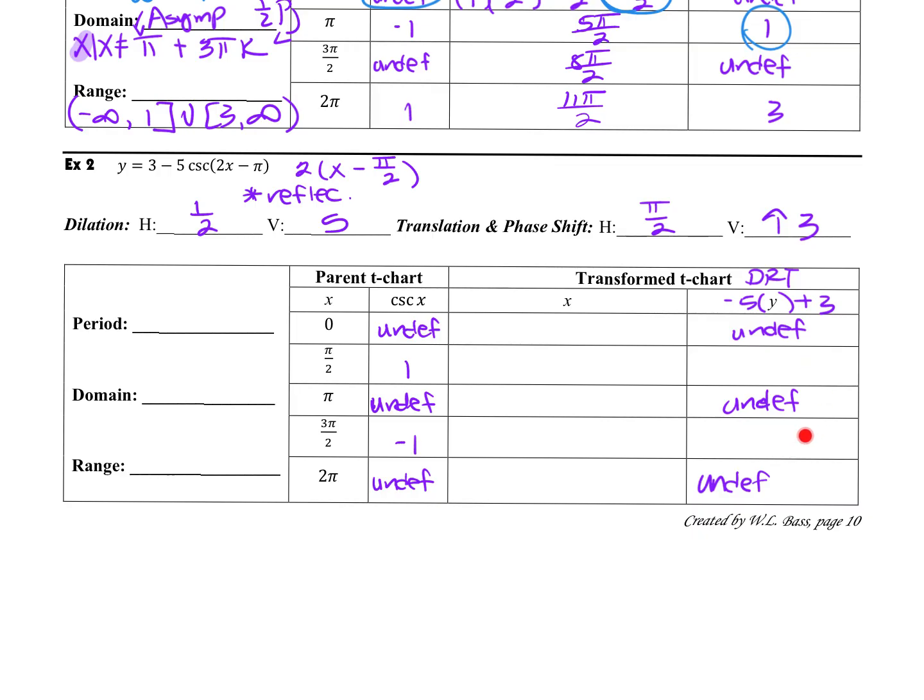Now, that means that we really only need to calculate these two values. So we have a 1 times a -5. I can even write it out. And then we're going to add our 3. This is going to get us to a -2. On our -1, we'll have our -5 times our -1 and add our 3. That's going to get us at 8.